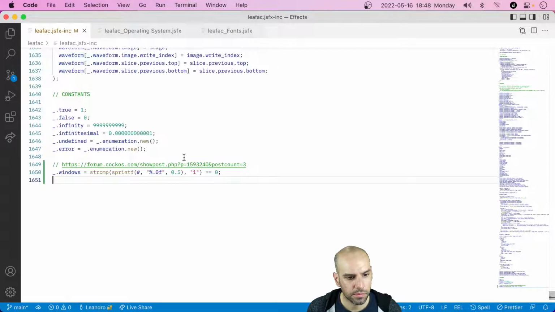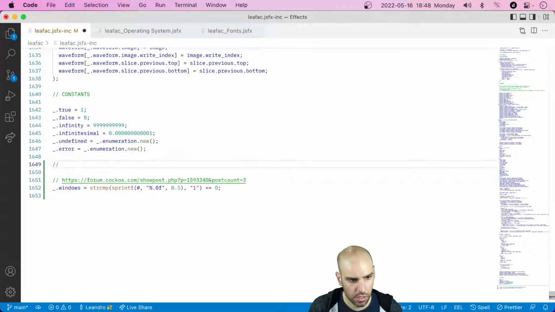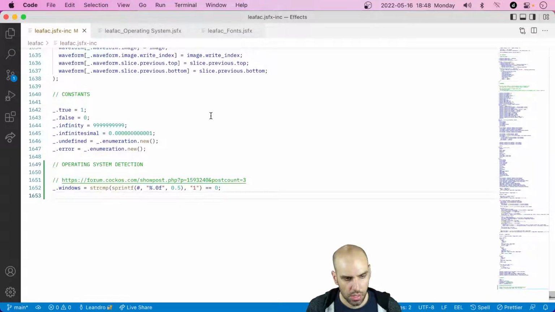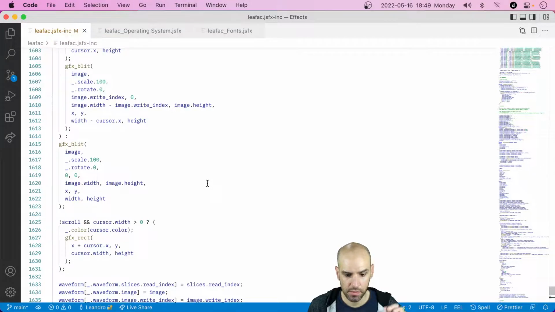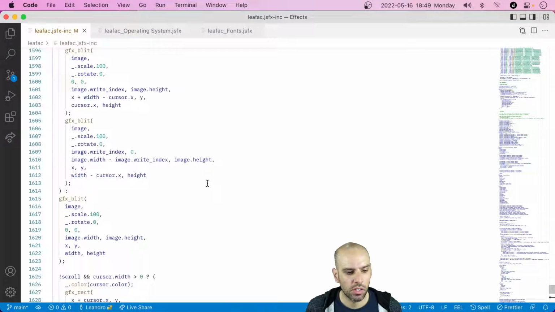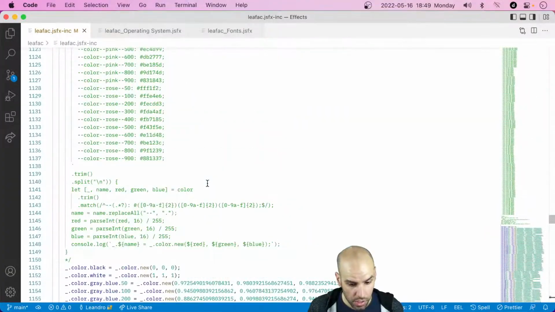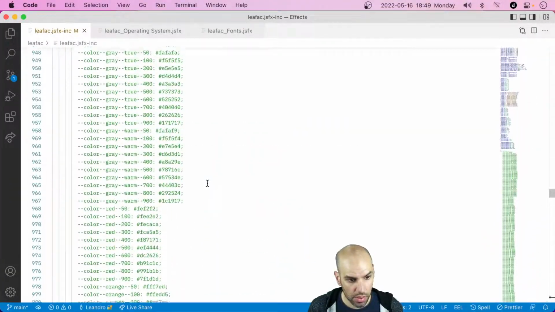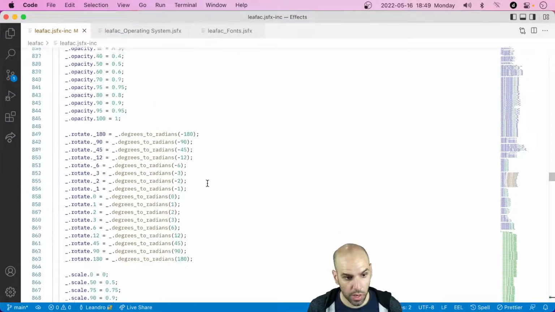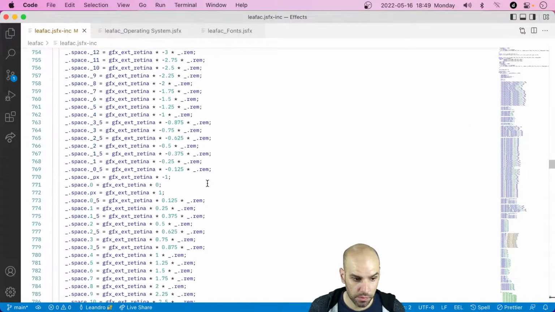And I guess I will even give it a section like operating system detection. And now let's use this line in the design system. The design system is something that needs GFX facilities to be defined. So the design system is actually defined over here, where there is this block of code that only runs when the GFX block is ready to run.